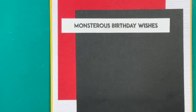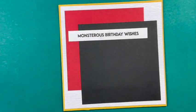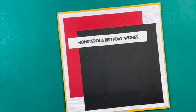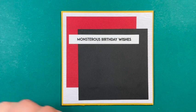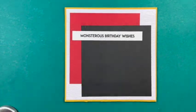So I've already got a card base all ready and worked out for us. So I used a yellow card base that is 8 inches long by 4 inches wide, and it's a 4x4 card, and it's folded at 4 inches. So I have a white square that's on the outside that's 3 7/8 by 3 7/8, just so it gives us a nice little yellow border. And then I added a red square and a black square, and both of these are just 3x3 and put onto each other.